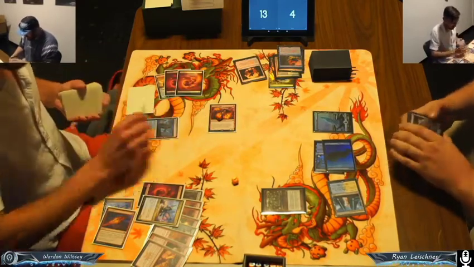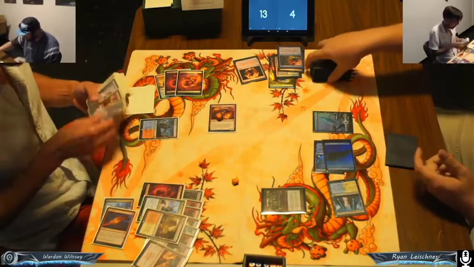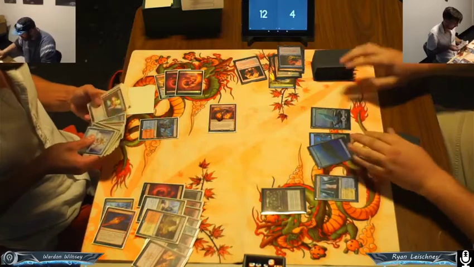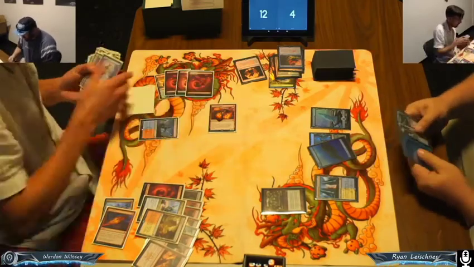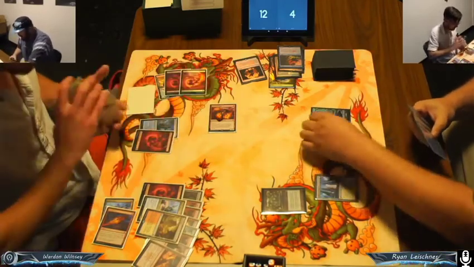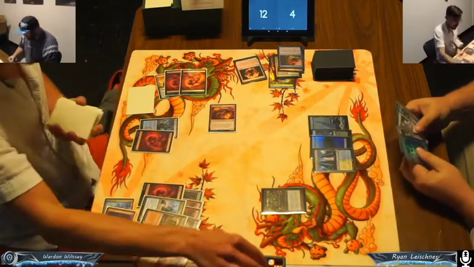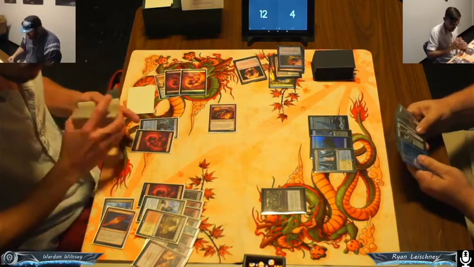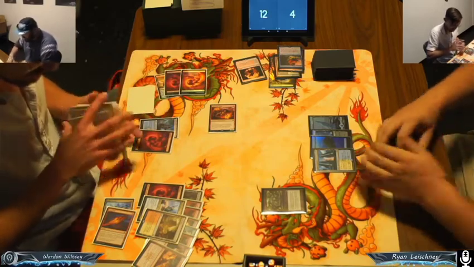You have 2 light sources, don't you? I don't. I have a Watery Grave. Oh, it's a Watery Grave. So, do you know why we want to run the Watery Grave? For Prismatic Ending, because then Converge, we can go up to 3. Yep. I have no clue why you're running a black source.